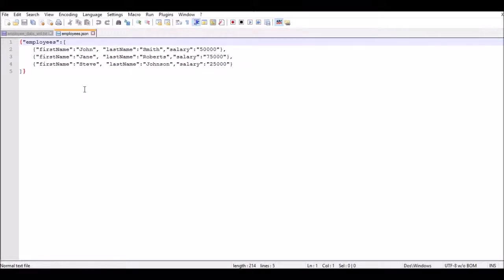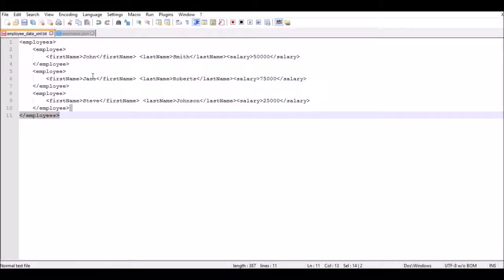Just a little bit about JSON. When you look at the file and read through it, you'll see both curly brackets and square brackets. What we have here in the square brackets is what we call a JSON array, and what we're interested in doing is extracting the object data. All the entities with these curly brackets are JSON objects, and it's those JSON objects we're going to work with in this tutorial. I've actually reformatted the same data in XML here, so you can see the similarities between JSON and XML.